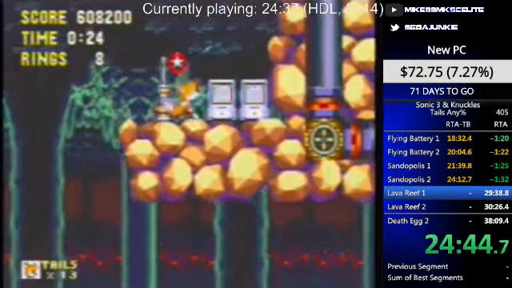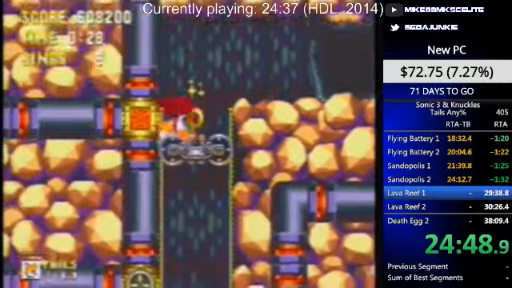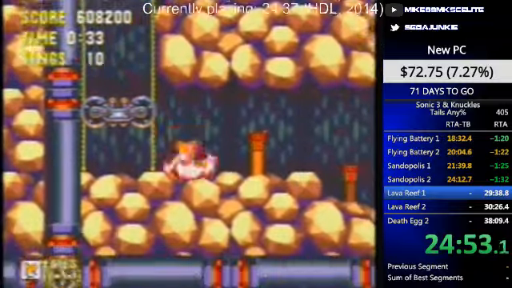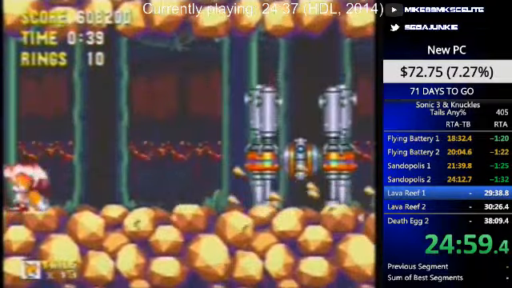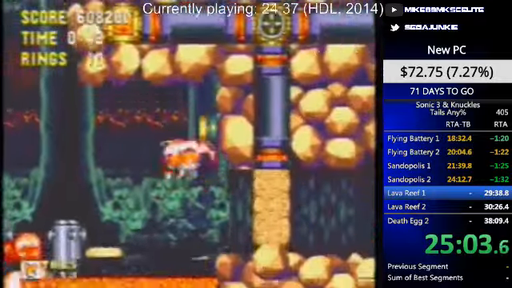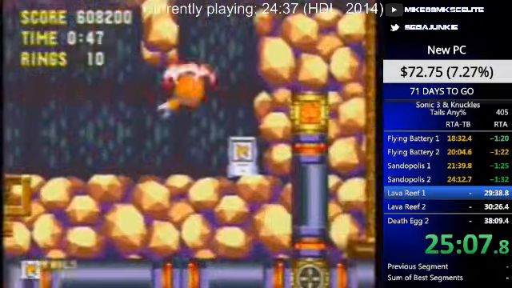So an alternate thing you can do there, if you don't want to wait for that lava fall to disappear, you can actually take a hit off the spikes and kind of rebound into where the lava is. First try stair clip.